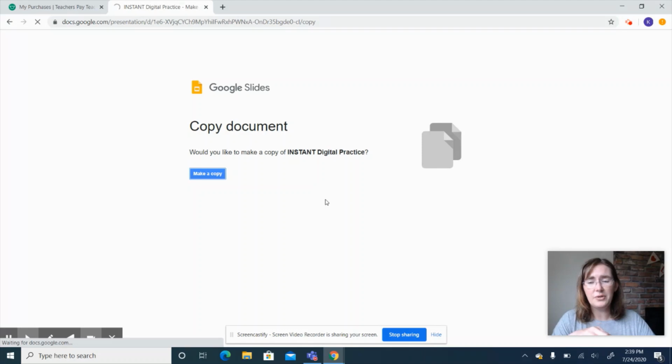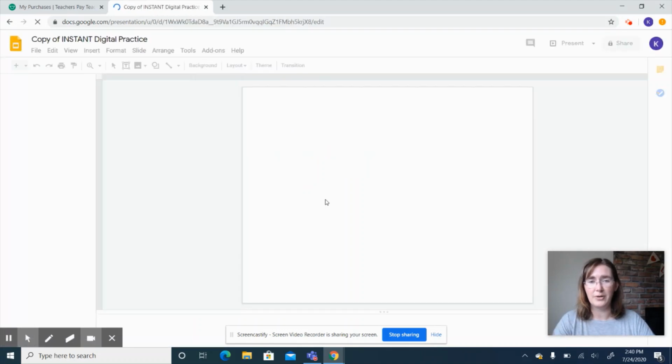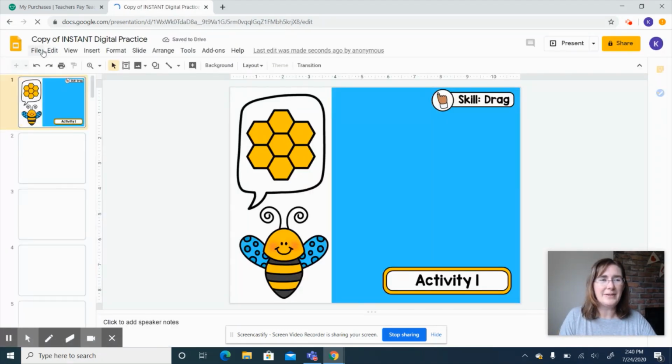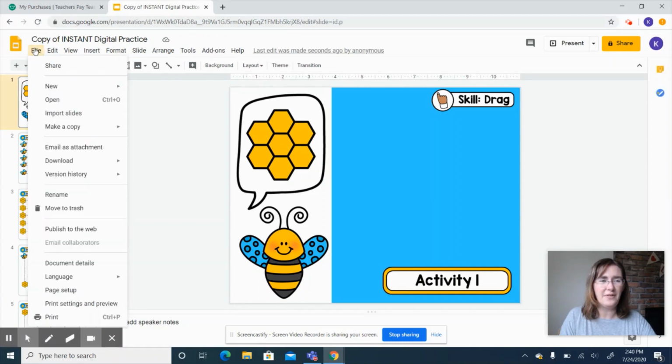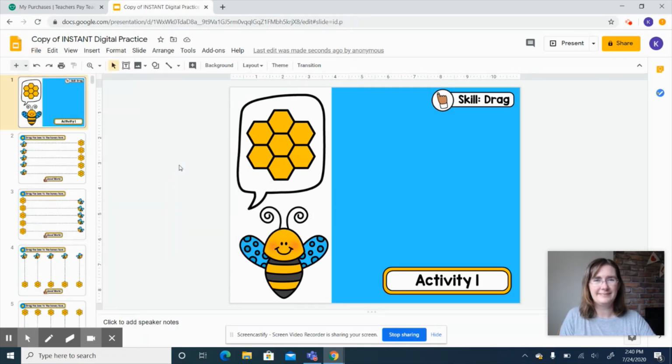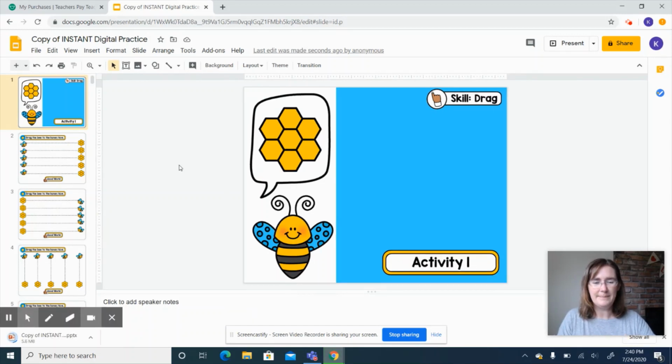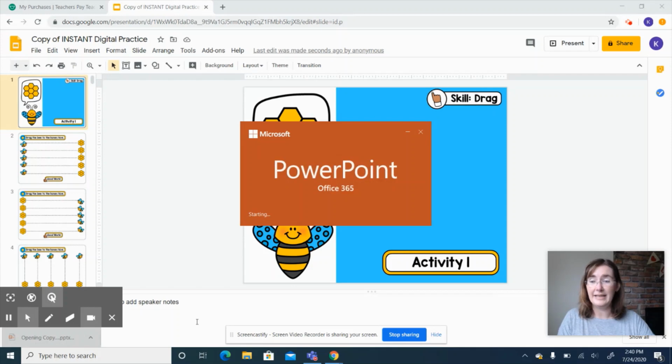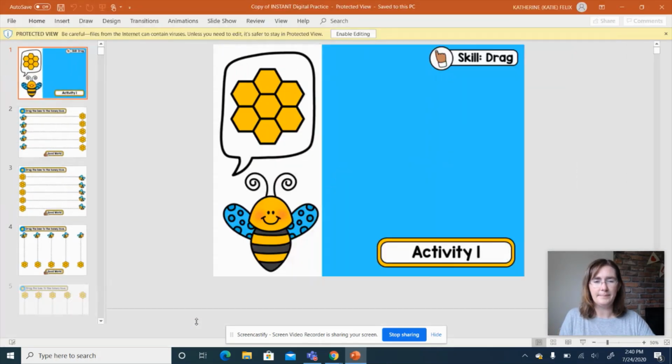Even though I'm in Google Slides right now, I'm going to be able to do PowerPoint. So I'm going to touch right here on File, and I'm going to hit Download. Once again, once it opens, I hit File, then Download. And Microsoft PowerPoint is one of my options. I hit that, and I wait patiently for it to come up. It's thinking a little bit. It's making a copy of it. And now I'm going to click it. And notice PowerPoint is popping right up.